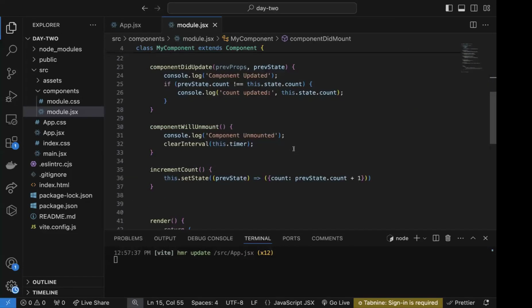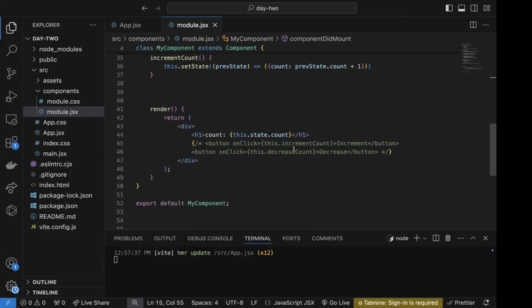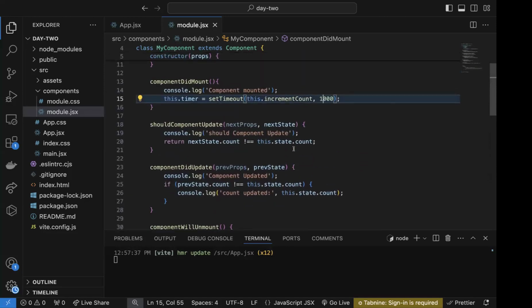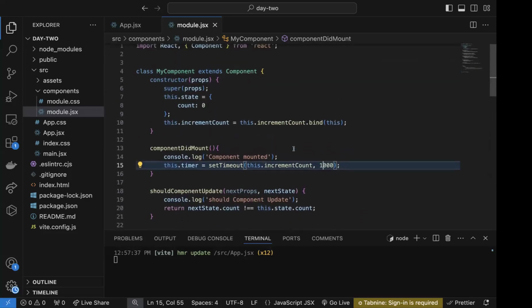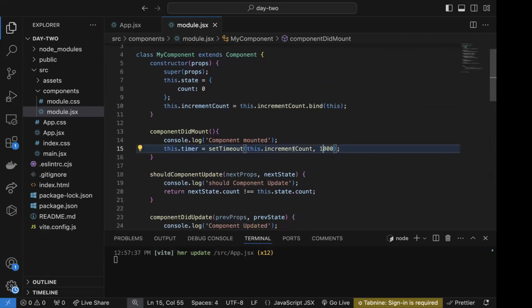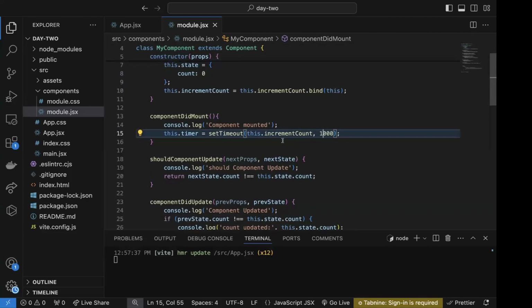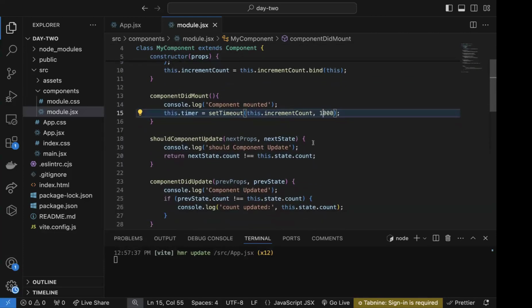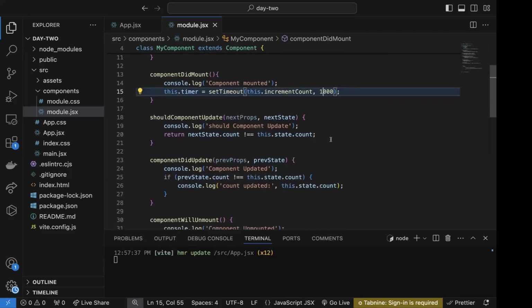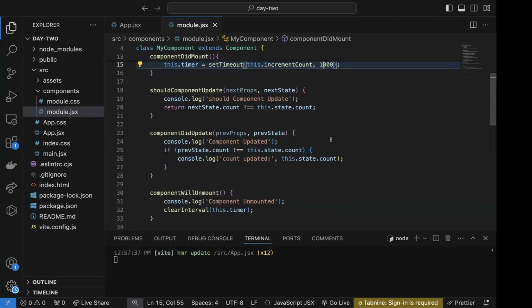Okay, so let me see. Let's see what we can debug here, and then we move on. Count is correct, yeah. Let's count, and let's see.